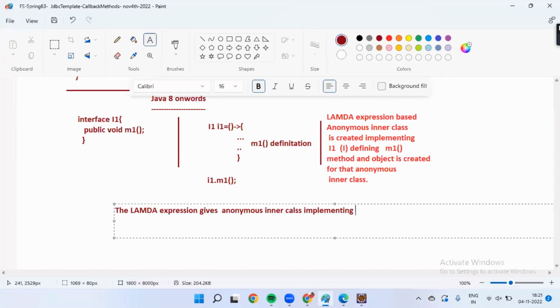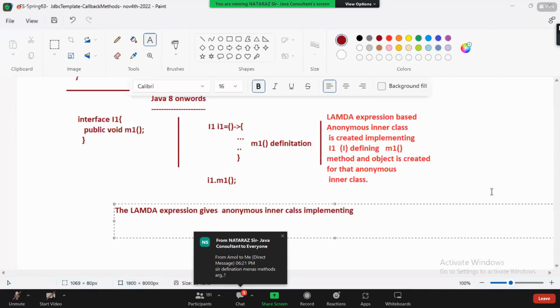Definition means the body of the method. Without knowing method definition, you completed core Java. I'm teaching Spring to you. Body of the method is called definition, right?